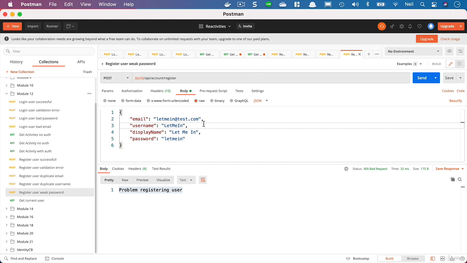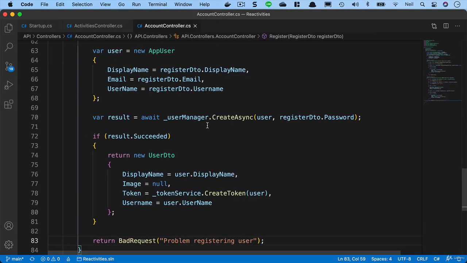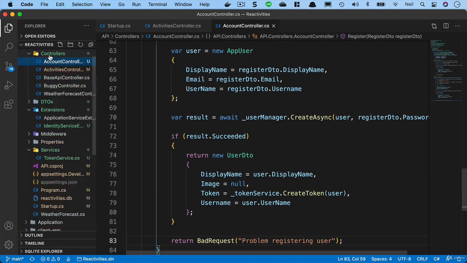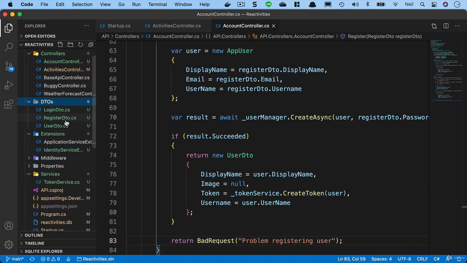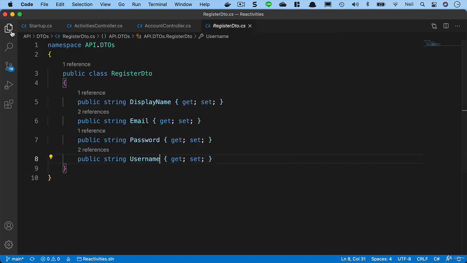a user to register. So what we'll do, we'll go back to VS Code, and what we can use for our identity objects is data annotations. Now we're using Fluent validation in our application project, but since we're confining identity to our API, there's no reason why we can't just use data annotations in our register DTO.